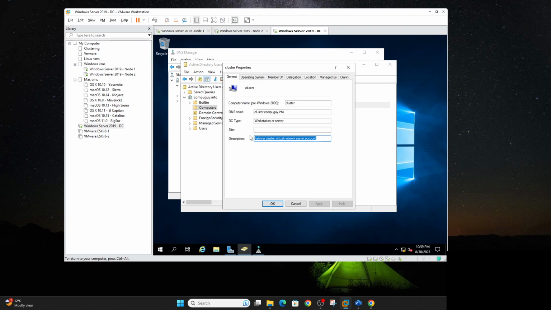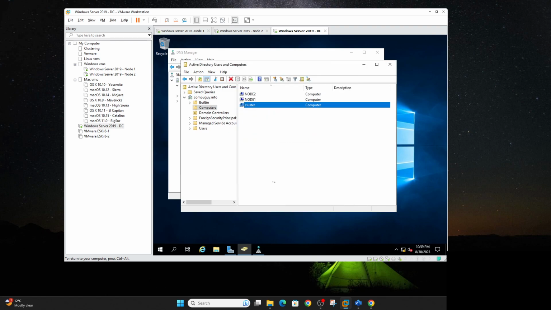See right here? If it doesn't create that cluster record as a computer account, then it's not going to be able to reach out to that cluster being the node that's in between them, right? Because you can't call node 1 and node 2, because if one of them goes down, you can't get there. So the cluster, or whatever you want to call it, will be the one that connects between the two, because this is more like the load balancer. So you're going to point here and it knows those two are there. It'll go to either one, the active or passive one. Most times it'll be the active one, and when you fail over, it'll go to passive.